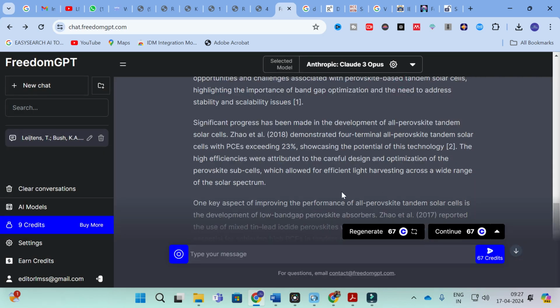So go on and explore Freedom GPT with the same prompt and generate content using different AI models. Thereby you can get an idea which AI model will generate better content for your research paper writing and research paper content. Make use of this option in Freedom GPT to generate different contents in different AI models. Hope this video gives you awareness about Freedom GPT.